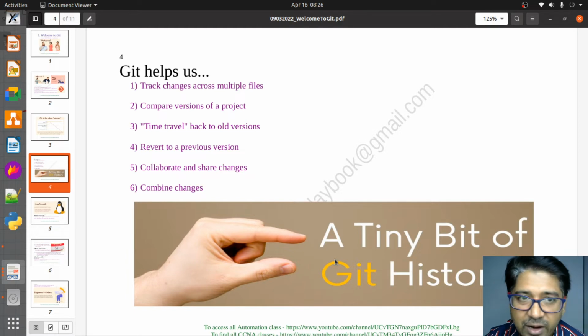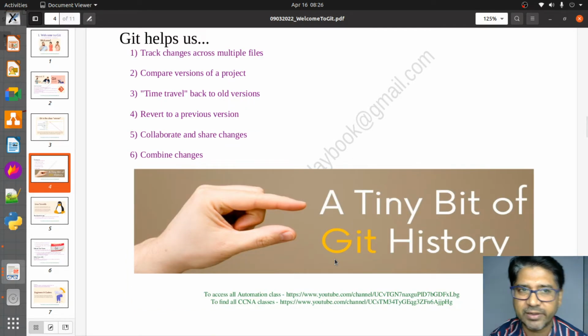No. Now, let's understand a bit about Git. How does it help us? It tracks changes across multiple files. Suppose you are working on BGP on multiple files, you can track multiple file contents at the same time. I will teach you how. We'll create and I will show you this. It's not just for developers, but for network engineers. This is a great feature. Once I started using this, I became very comfortable.